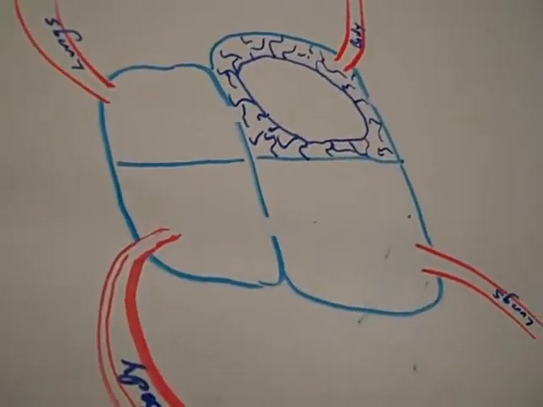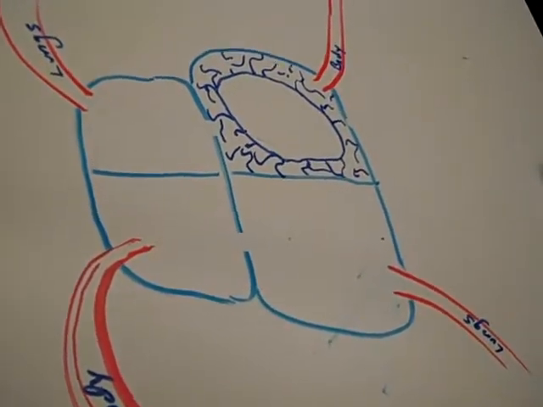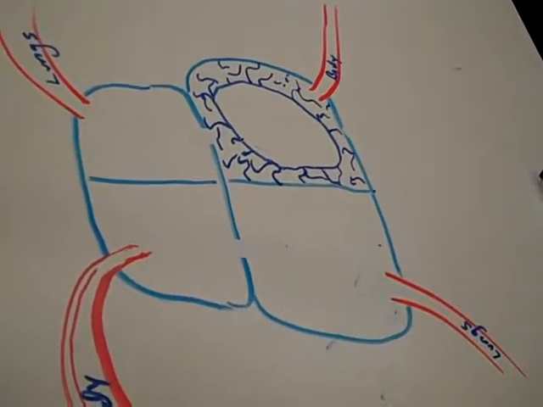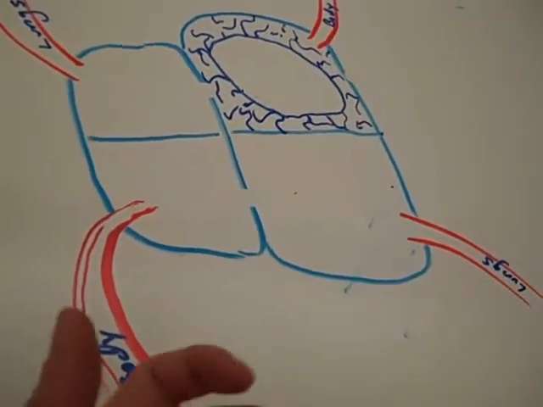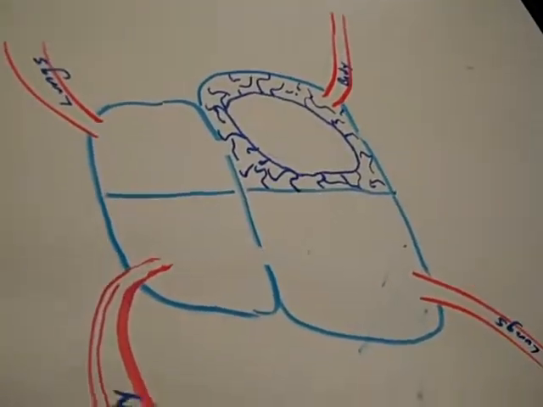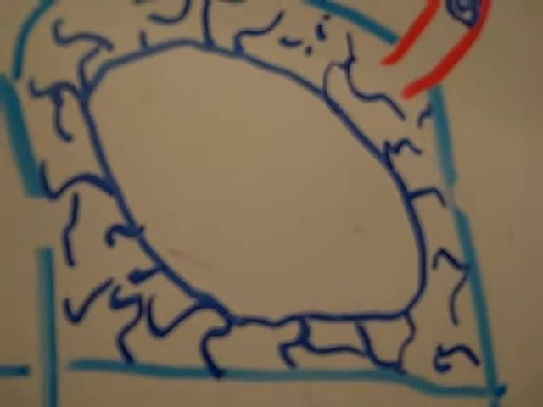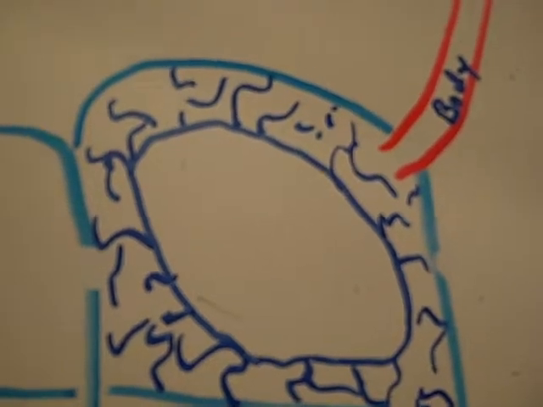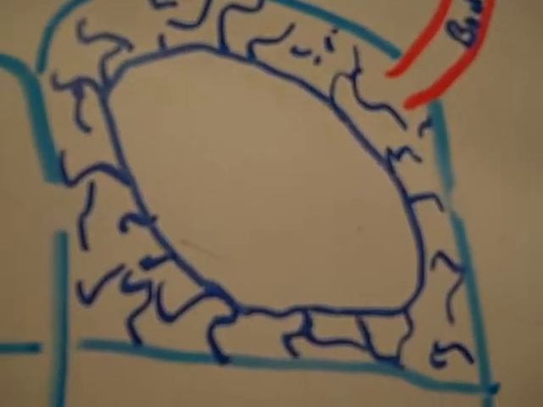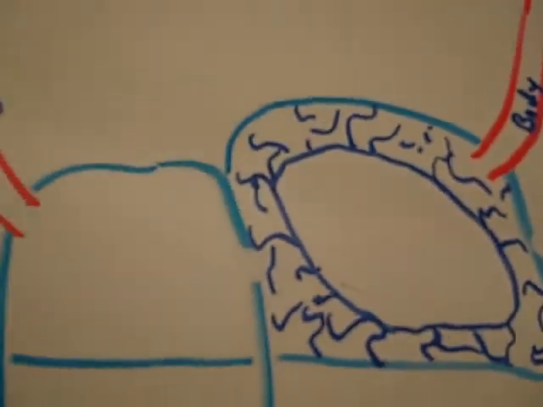What we need to figure out here is where the blood that's coming from the body is going into, where the blood that's coming from the lungs is going into, and from what chamber the blood goes to the lungs. And the biggest clue is this one is really, really strong. So if this one is really strong, does that mean it's the one that's pumping the blood to the whole body? Or is that the one that's receiving the blood from the whole body? And so we're going to use these blue and red dots.